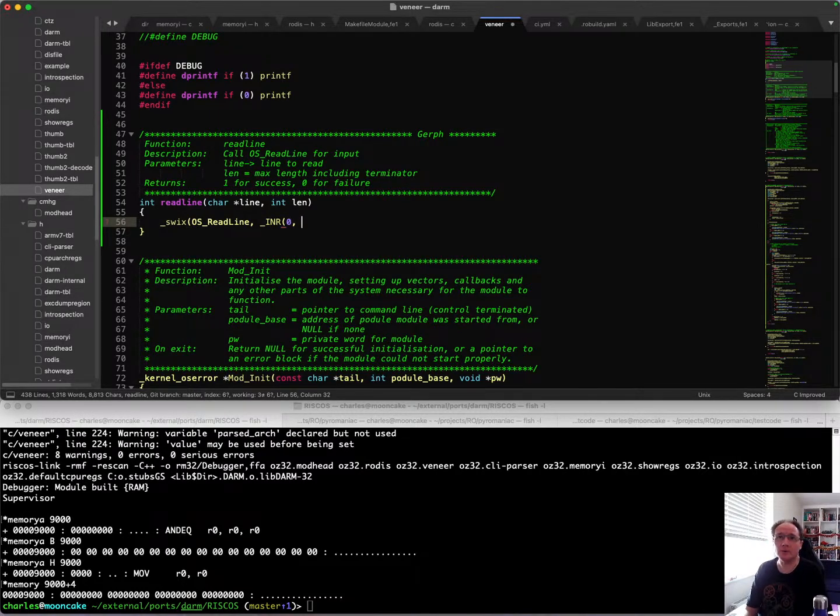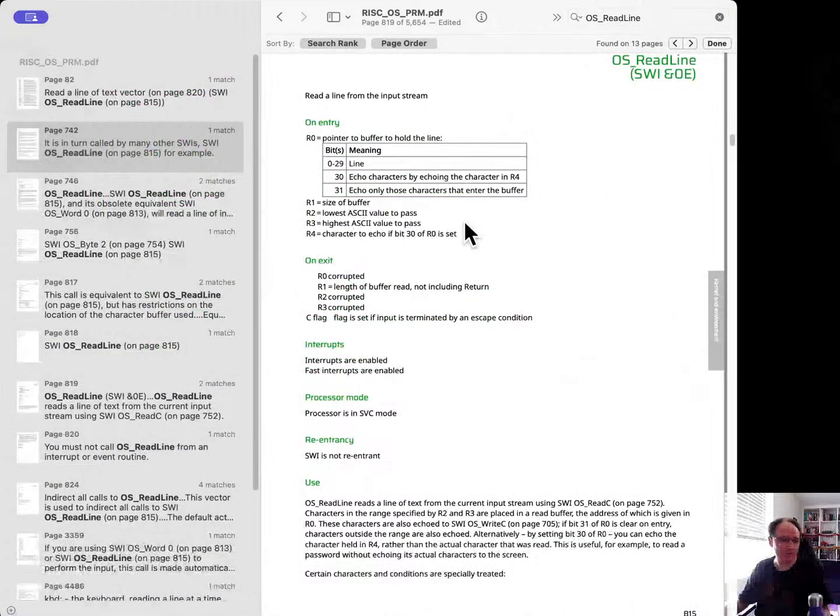Sorry, I jumped in and out of that really quickly. Right. So R0 contains the buffer. R1 contains the size of the buffer. But R0 also contains these other flags, which means that it's a 26-bit interface.